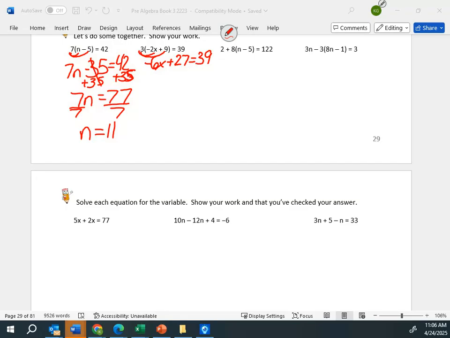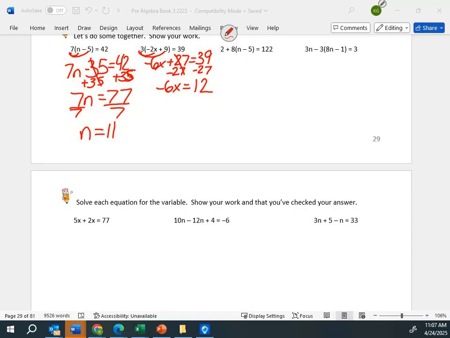What's my next step? Vivi? Subtract 27. I'm going to subtract 27 from both sides. 27 minus 27 zeros out, so I have my negative 6x equals 39 minus 27, which is what, Vivi? 12. Now, this is the point where I always have students forget that this is a negative 6x, and when they bring it down, they bring down a positive 6x. Don't forget your negatives, because it's going to change your answer.